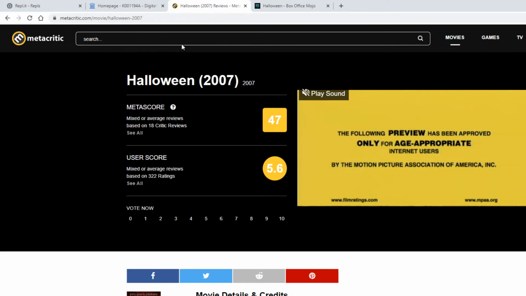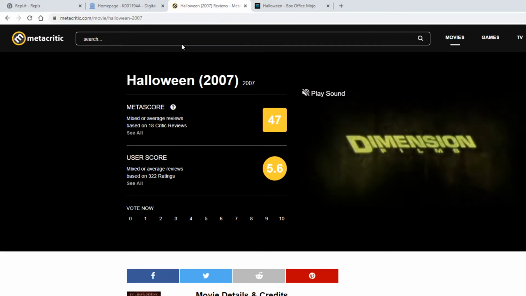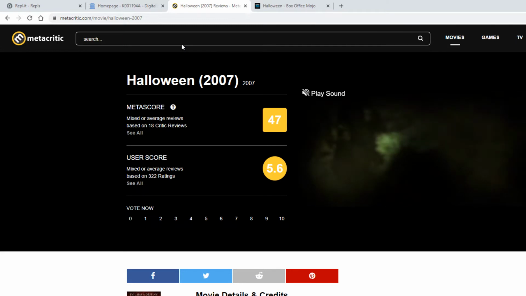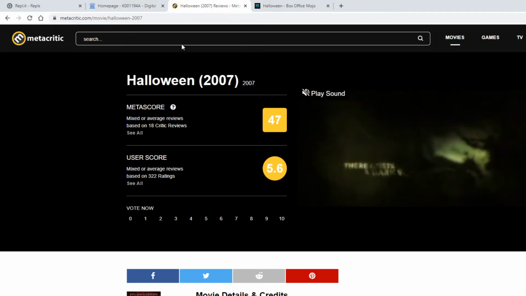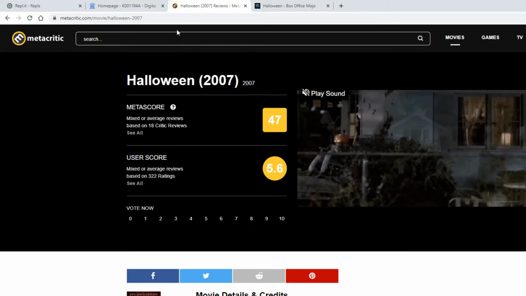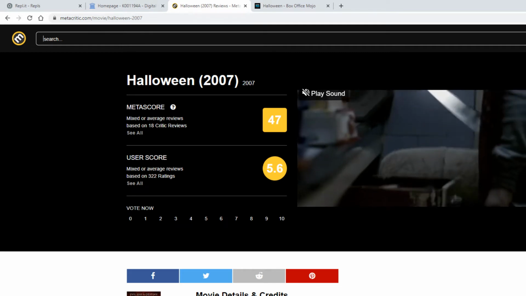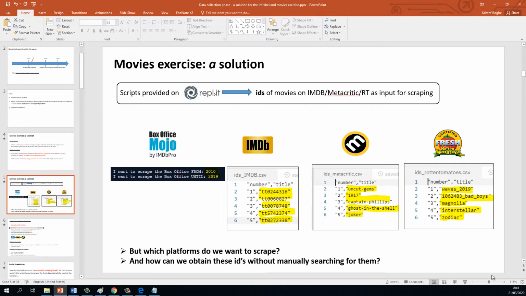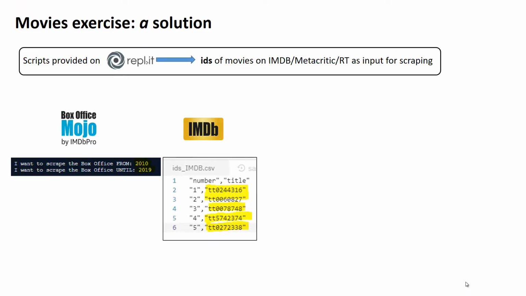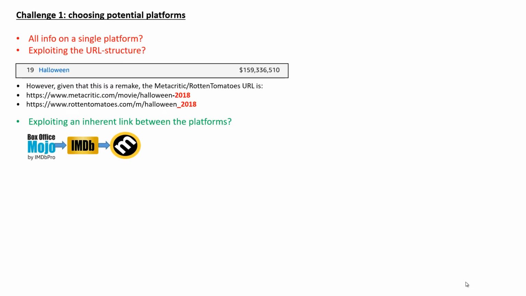So these URL structures are not always 100% predictable, especially when it comes to remakes or titles that are very common. And even then, sometimes websites opt for a different ID or a slightly different title, so that you get a lot of errors. So this is not a reliable method to obtain the Metacritic or user score on this platform. And IMDb, of course, is characterized by these tt numbers, and this is something that we can't guess at all, right? So we need to scrape that if we want to scrape IMDb. And the same goes for Rotten Tomatoes. Okay, so this is not a solution.